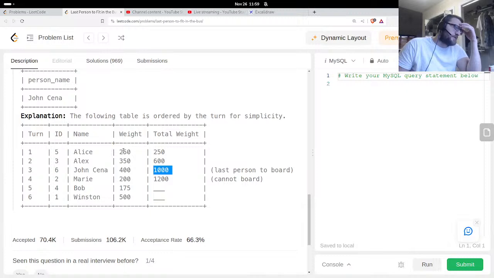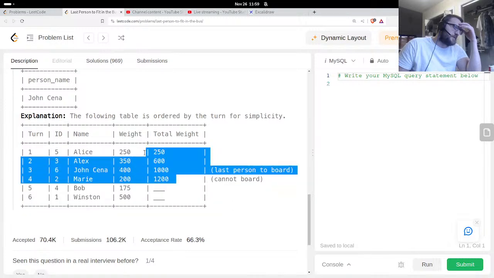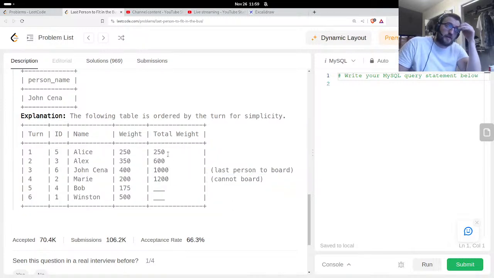Yeah, I mean, you can sort by turn, generate the cumulative sum. There's a function to generate the cumulative sum.